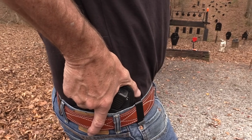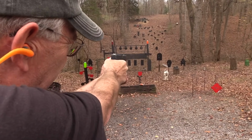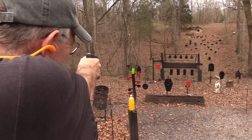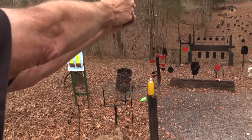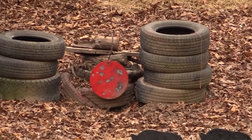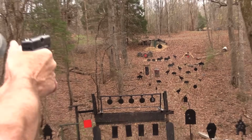Let's see. I wonder if the wind will misdirect my bullets. We're getting a little bit of wind. Not too much. How about some cinder there? Oh, another 2 liter. Oh, another one. Empty mag. Let's put another one in and shoot the gong. Oh, I'm going to try the red plate again. That's always a test for me because it's kind of smaller. I always feel good if I can hit the red plate. Maybe even a pig.